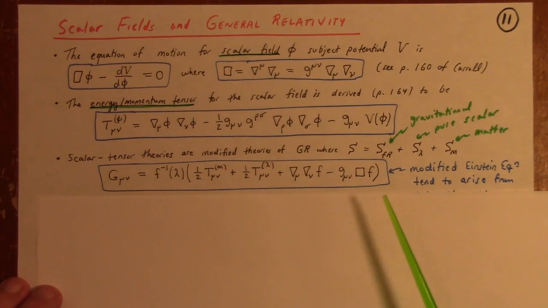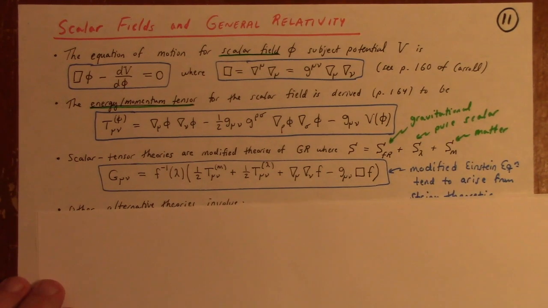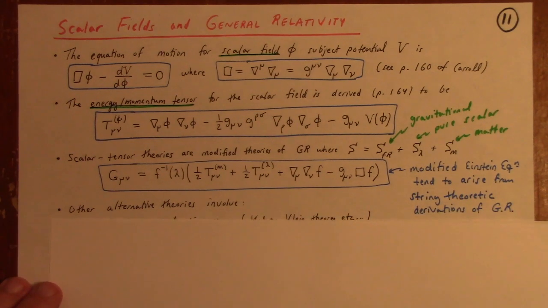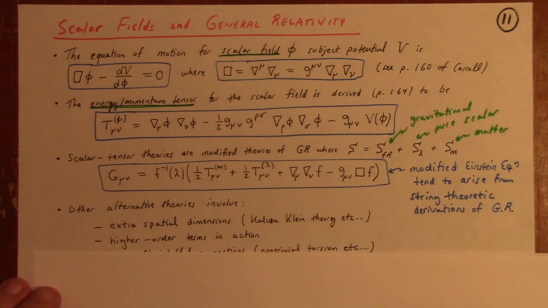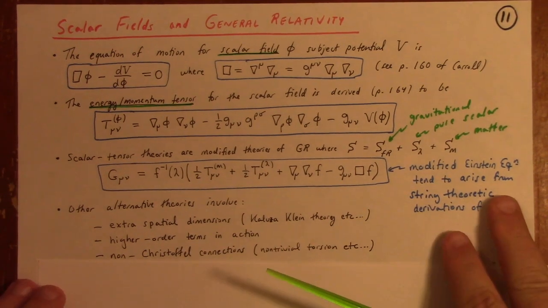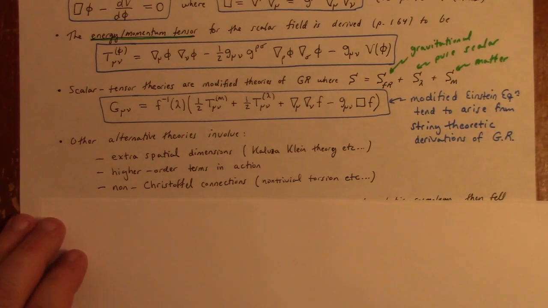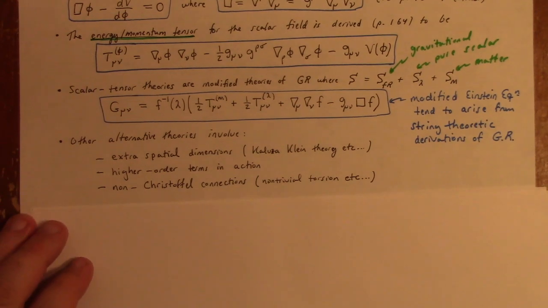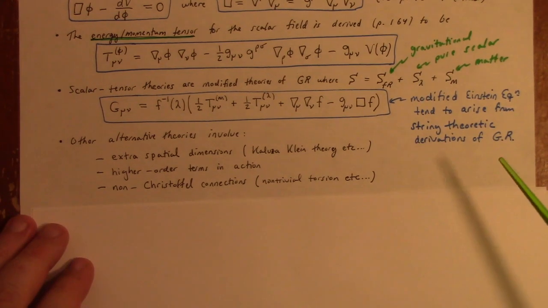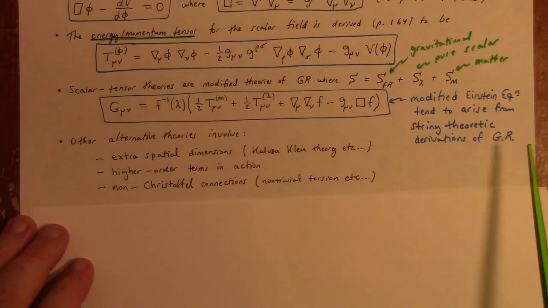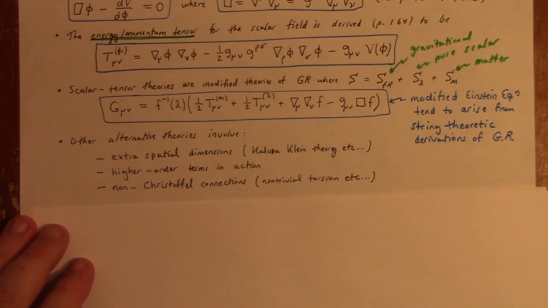Well, the big one is the Brans-Dicke scalar tensor theory. I actually heard a talk on that one as an undergraduate, where basically the point of the talk was, well, we don't think it's physically observable yet. That was 20 or 30 years ago. Probably the first technical physics talk I ever went to, actually, at Appalachian State, probably like 1997. Who cares? But anyway, these are modified Einstein equations.